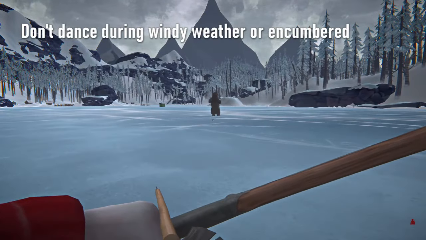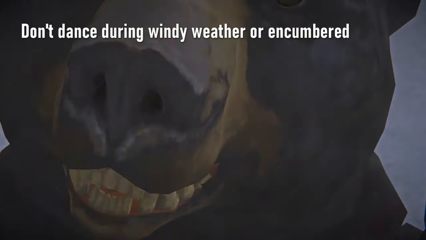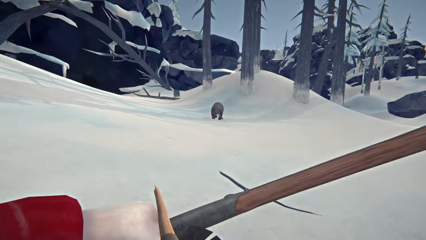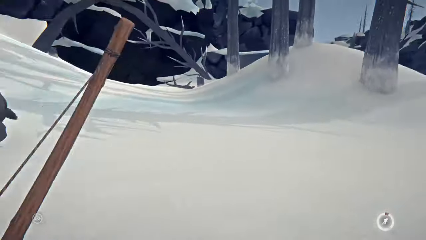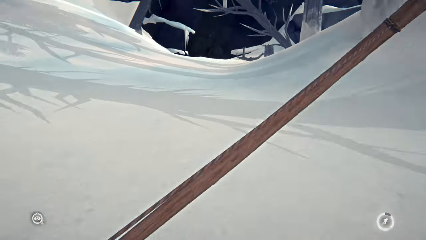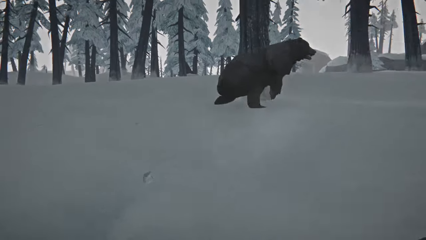First, let's go over what you should not do when dancing bears and moose. The most important thing for dancing is mobility. You probably shouldn't be attempting to dance if your movement speed is impacted in any way, as it's highly likely you'll end up getting mauled. It is possible to dance even with reduced movement speed, but it does make things a lot harder. I recommend not attempting that until you really know what you're doing.